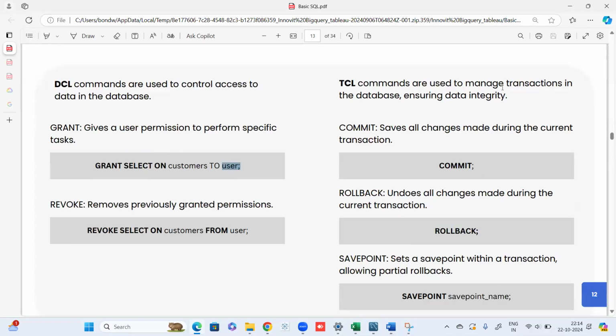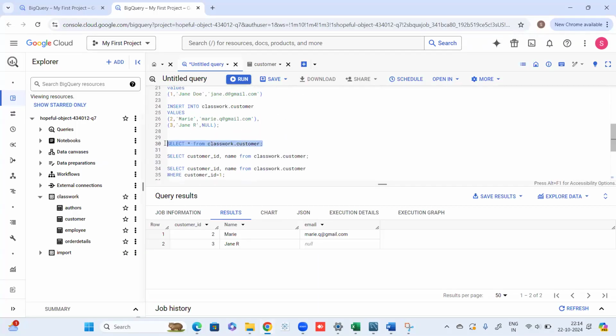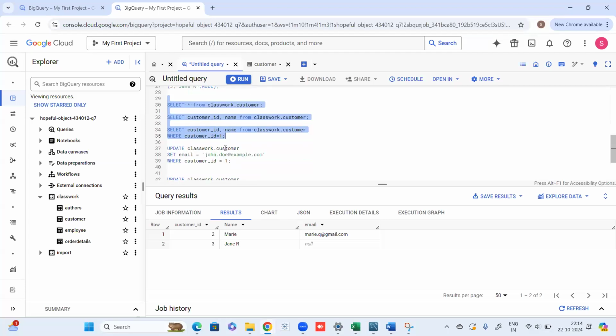TCL is used to manage transactions. A transaction is nothing but a set of commands or a set of steps within your code. Right now, you have written so many lines of code. This is called an individual line of code. A selection of multiple lines of code is called a transaction. A transaction helps you do a certain activity. Let's say the activity is that I want to create a new table, add these many rows to it, and update the information like this. That's going to be a transaction.